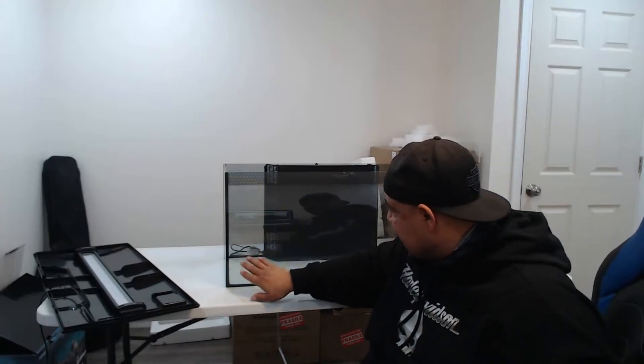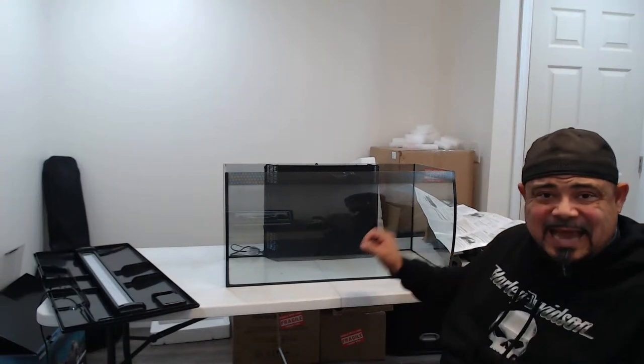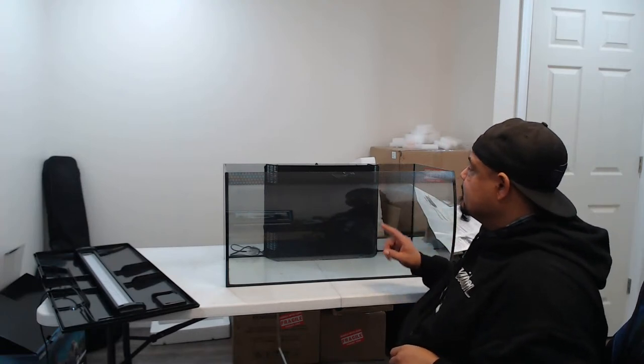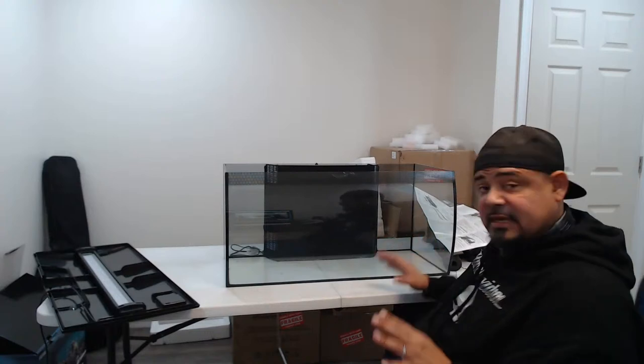I'm looking at the line. I'm looking at how they spread the silicone. How does it look? Does it look like it's attached to the glass, or does it look like it's rising off the glass? That is a big thing. Other than that, to be quite honest, I think it's a pretty cool tank.